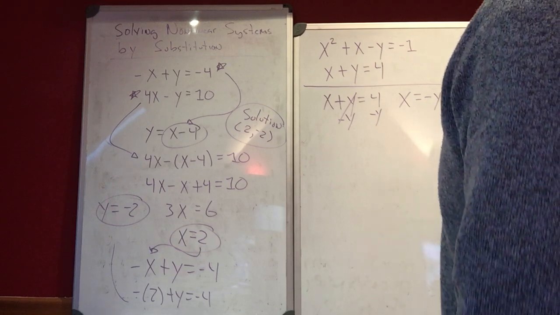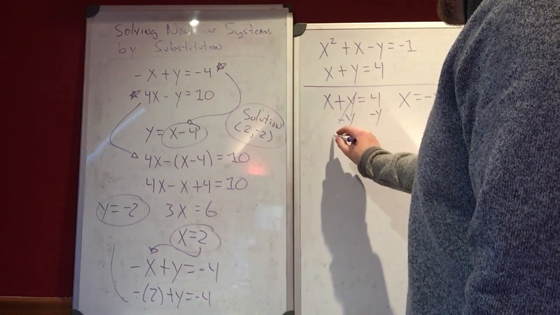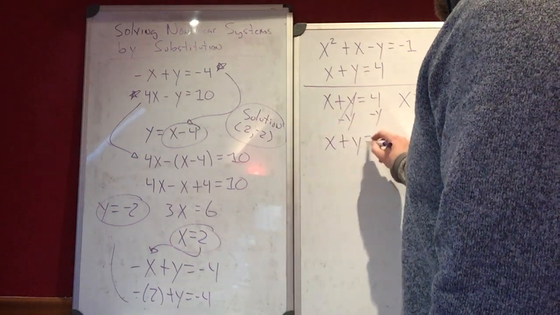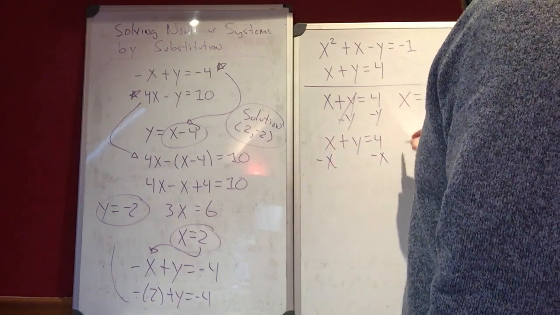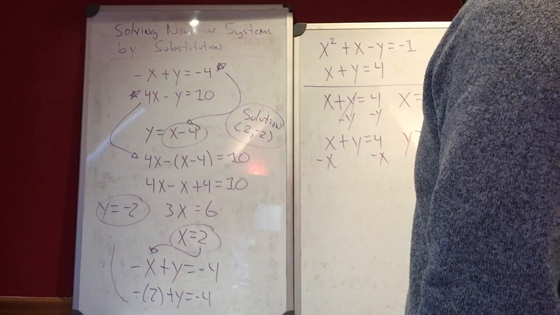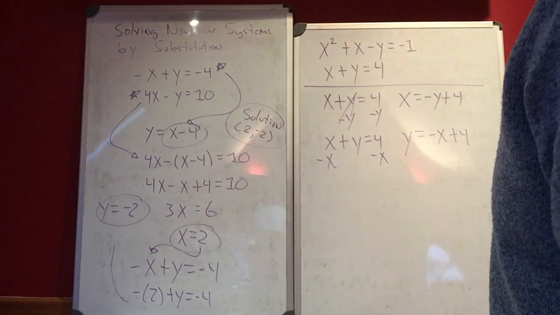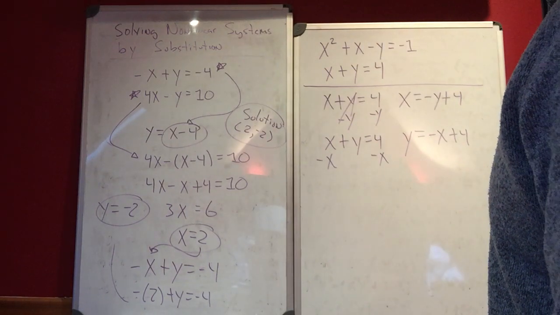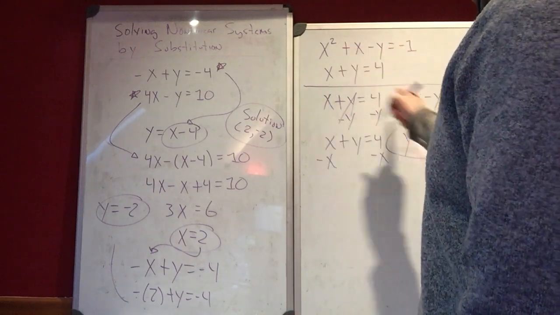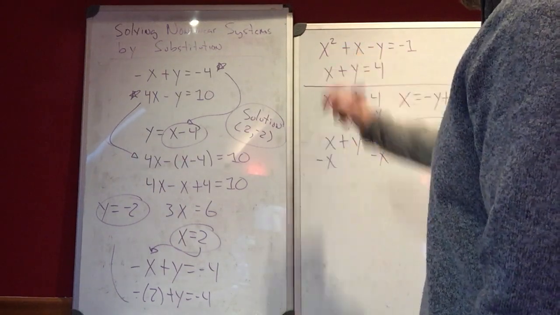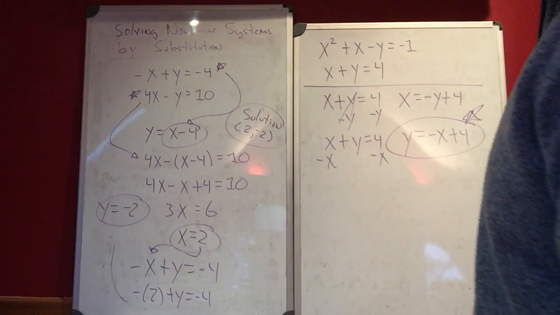All right. Now, you could also solve this for y, right? We could do it both ways. We could do x plus y equals 4. We could solve for y by subtracting x on both sides, right? In that case, we would get y equals negative x plus 4. Either one is fine because we're going to use that for substitution purposes. In fact, I'm going to use this one because we only have one y term. If we substitute for x, we have to substitute for both these, right? Okay, so I'm going to actually use this one upon further inspection, all right?